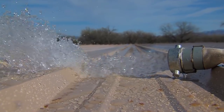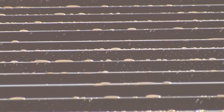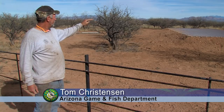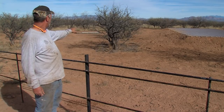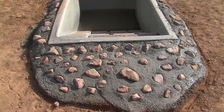The apron collects the rainwater and covers and protects the tanks. Rain falls on the apron, goes down into the gutter, through pipelines into the tanks. In the bottom of the tanks there's a pipeline that goes to the trough, and the wildlife can get their drinks out of the trough.